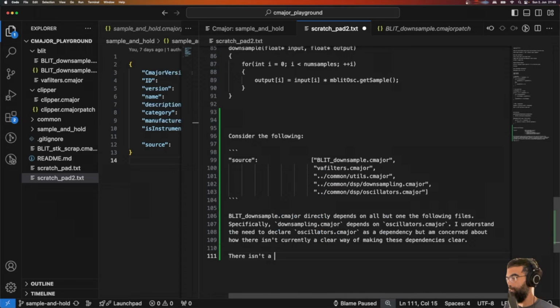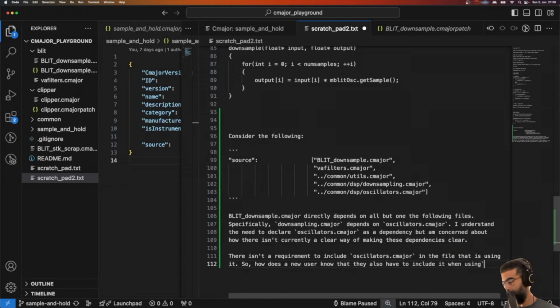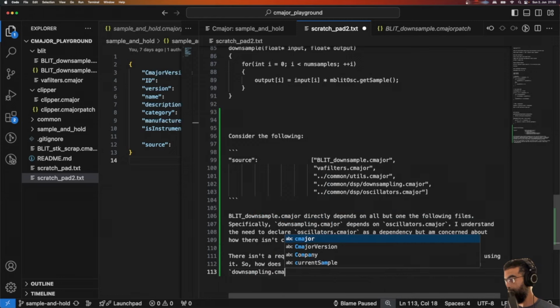There isn't a requirement to include oscillators.CMajor in the file that is using it. So how does a new user know that they also have to include it when using downsampling.CMajor?